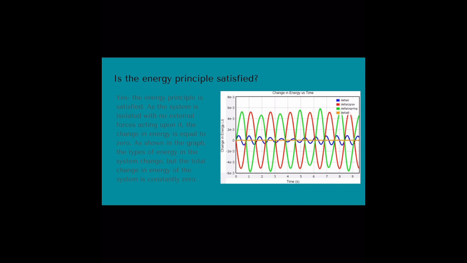So is the energy principle satisfied? Yes, the energy principle is satisfied. As the system is isolated with no external forces acting upon it, the change in energy is equal to 0. As shown in the graph, the types of energy in the system change, but the total change in energy of the system is constantly 0.